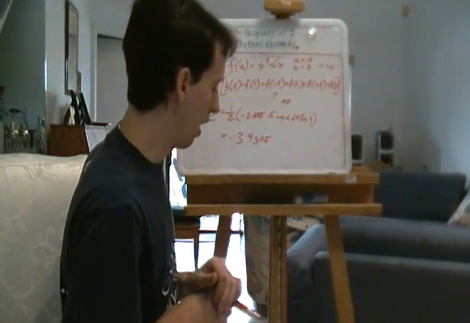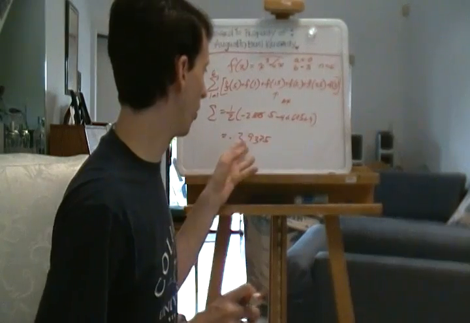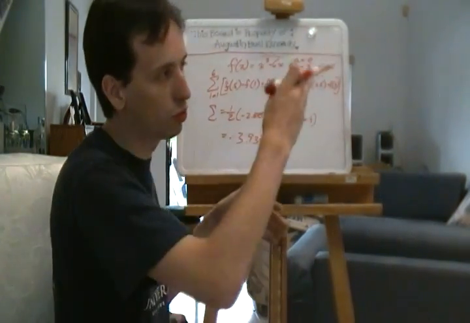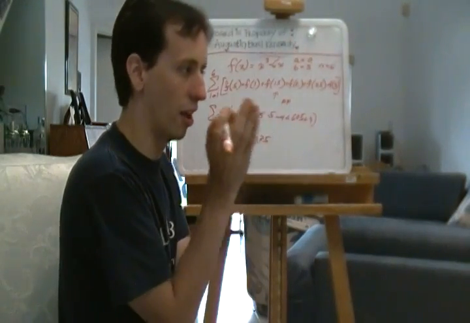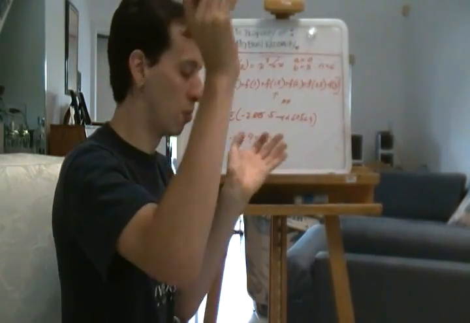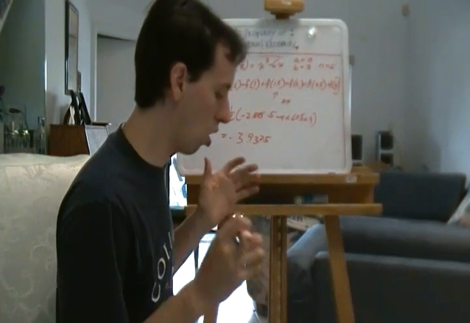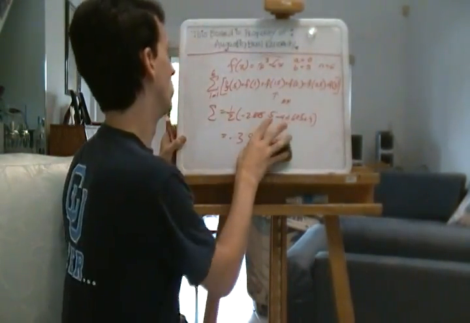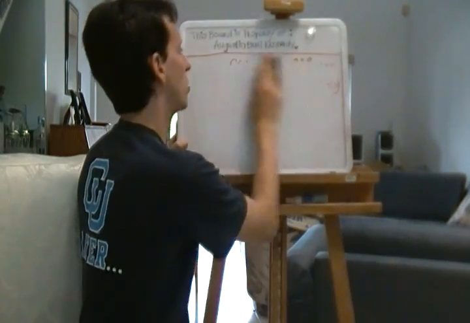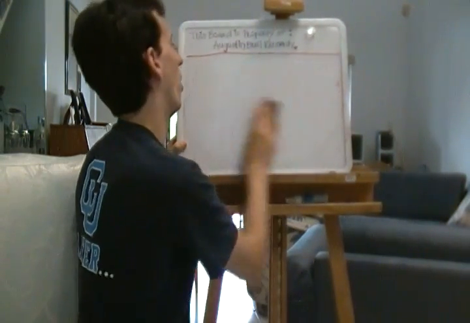Now, if you were to graph this, you'd be wondering, how can the area be negative? Well, if you graph it, you'd see a larger portion of the graph is confined to the negative side as opposed to the positive side. So that's the answer we get for that part.